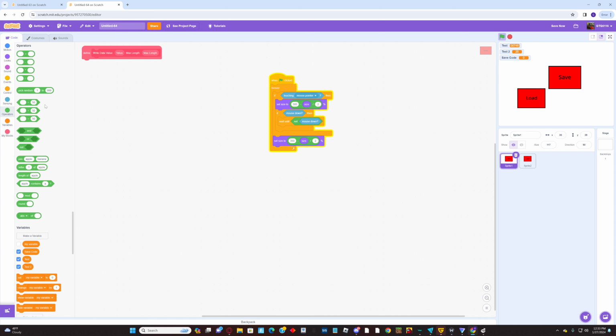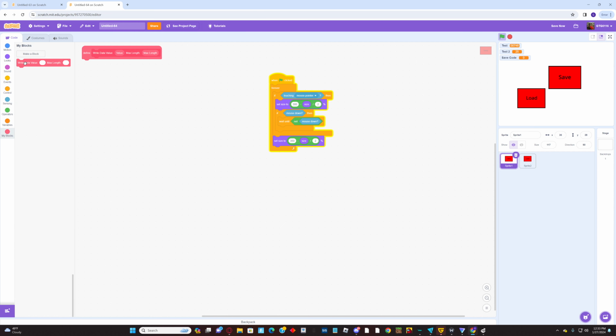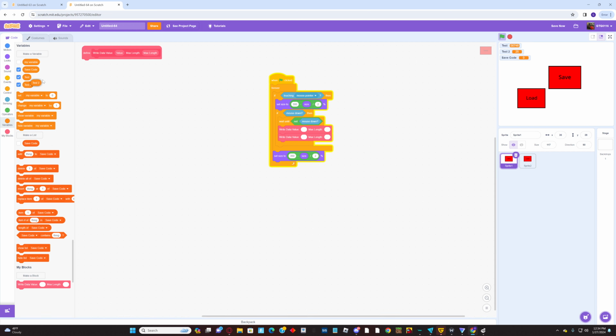Okay, so now if you have one value, you need one block, two values, you need 2 blocks. So you want to write down the values you want to have in.